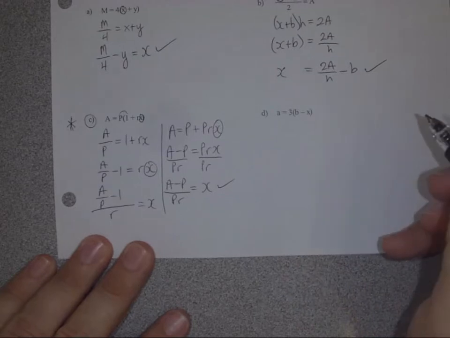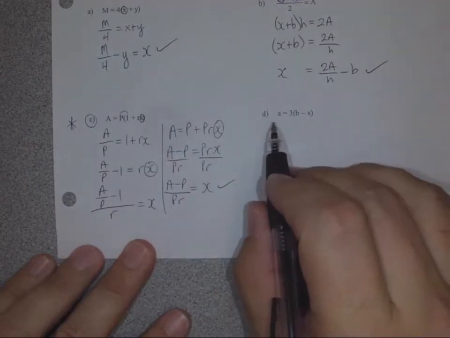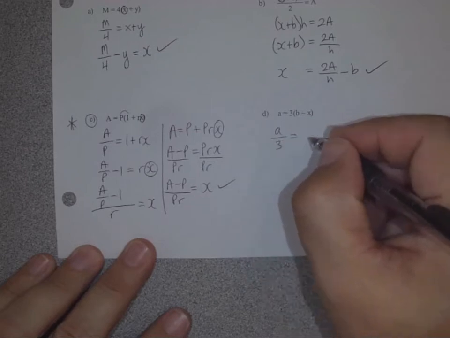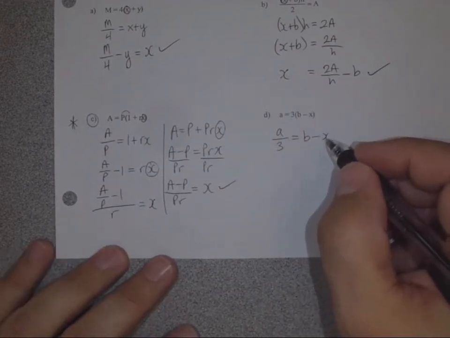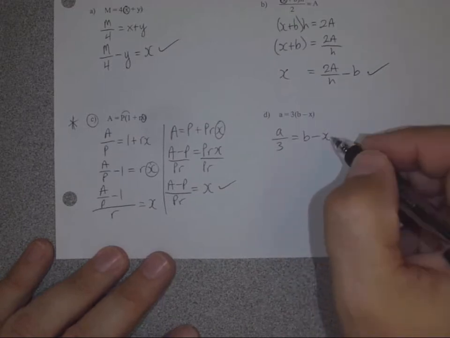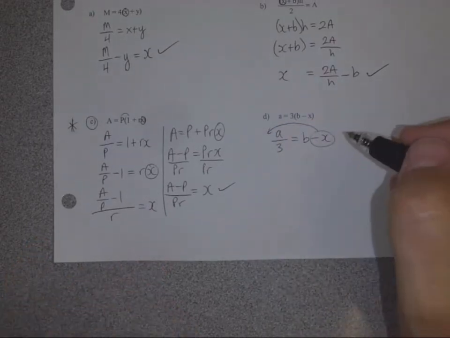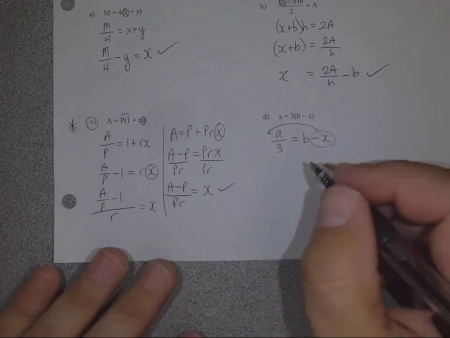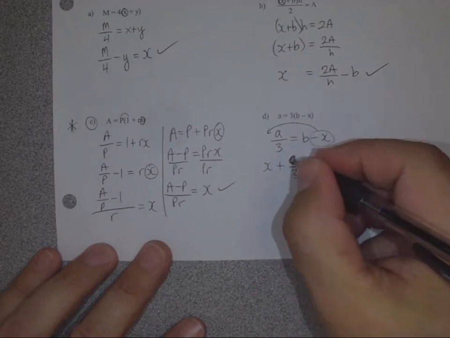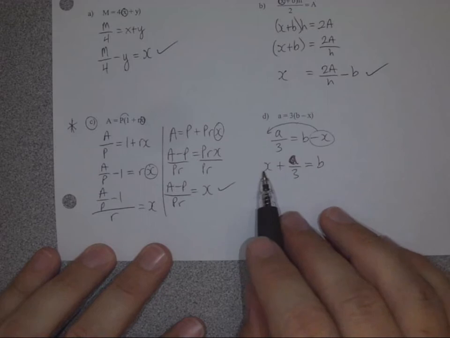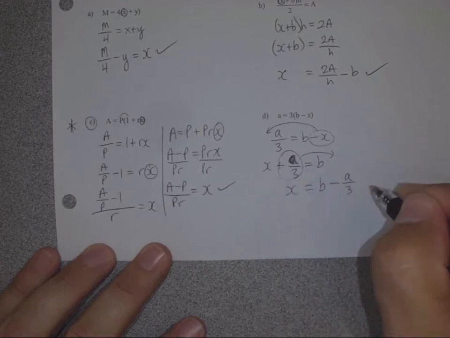Last question. a is equal to 3 times b minus x. In this case, we don't have an extra term in front of the x. So, I don't mind if you divide by 3 here. a divided by 3 is equal to b subtract x. That's a good first step. But the problem is, I see negative x here. And if I'm going to be clever about this, I don't want to know what negative x is. I want to know what positive x is. So, I'm going to take that whole term, negative x, and move it across the equal sign. The reason I'm going to do that is to change this negative x to a positive x. So, now we have x plus a over 3 is equal to b. x plus a divided by 3 equals b. But now, the x still isn't by itself, so we need to subtract this term on the other side. x is equal to b subtract a over 3. And that's your answer for that one.